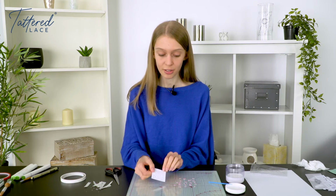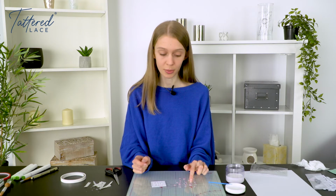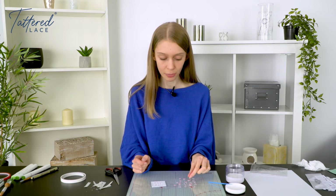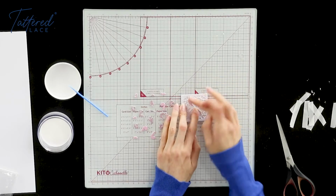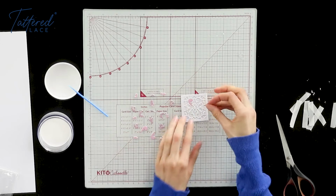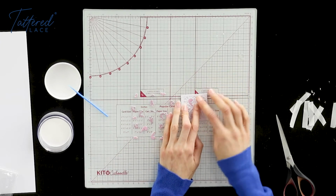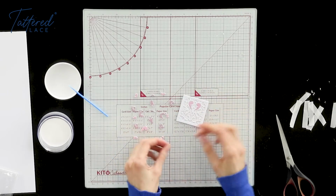So I've run this die back through the die cutting machine 3 additional times. Once through a pale pink cardstock, once with a darker pink cardstock, and once with a lilac-y colour. And what we're going to do, it's almost like a puzzle, almost like a jigsaw, so if you're into that sort of thing, then you're going to love paper piecing. We take our pieces, so this is basically the waste, this is usually what we'd be popping out and popping in the bin. But as you can see, we can use it to fantastic effect here.